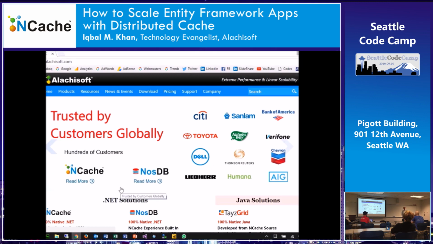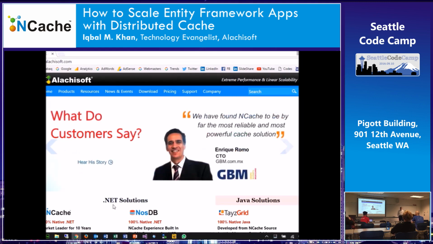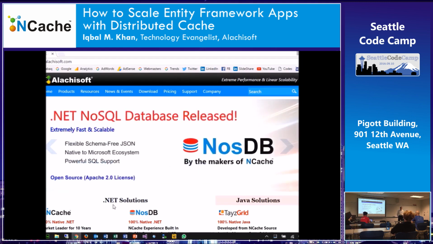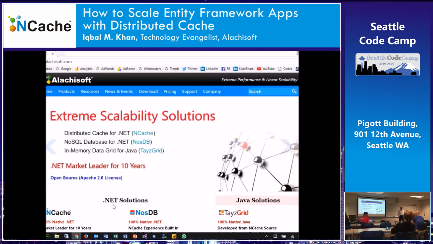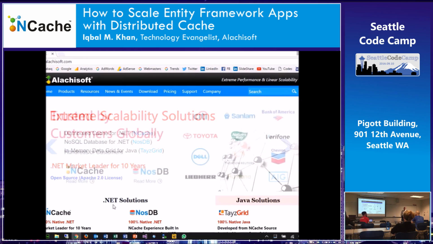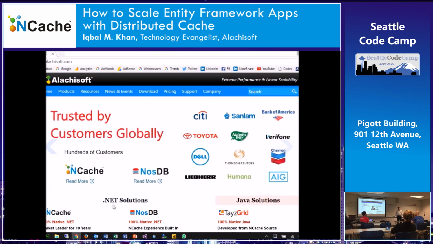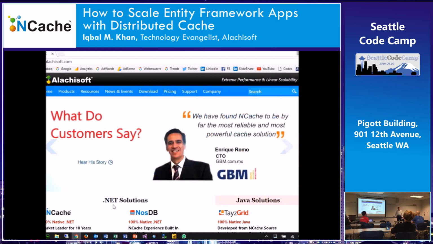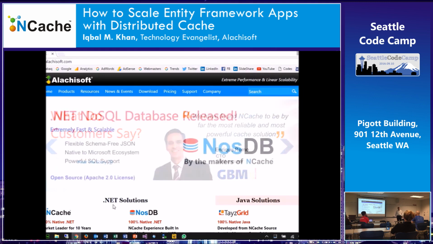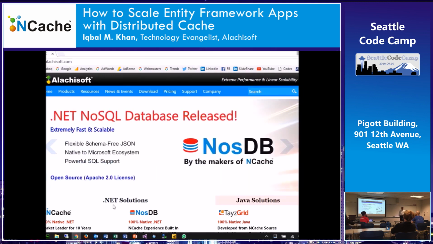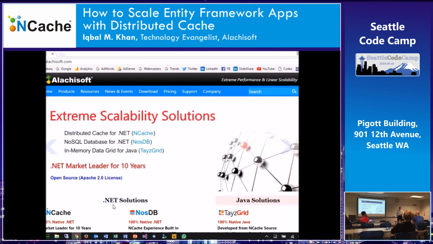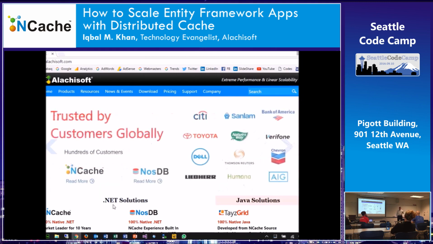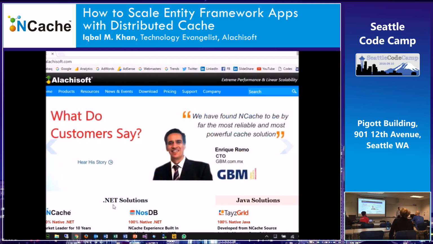I was just wondering how you do your architecture. Do you have properties, in your getters and setters, that check the cache first, and if it's in the cache, return from the cache? What type of pattern do you use? The most common pattern is just to do cache.get. If the object doesn't exist, you'll come back with a null. That's the fastest way. You can do a contains also. You can say cache.contains, and it comes back with true or false. But a null is also false. So that's the pattern: just do cache.get.